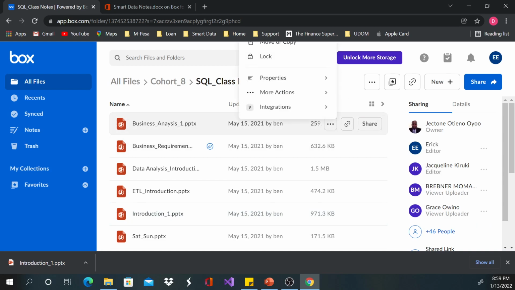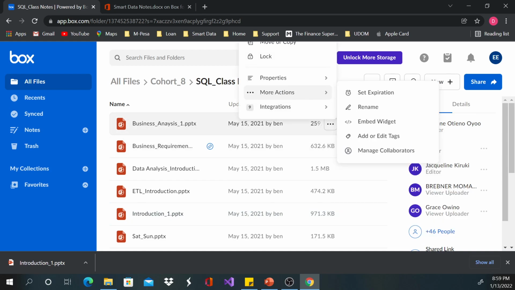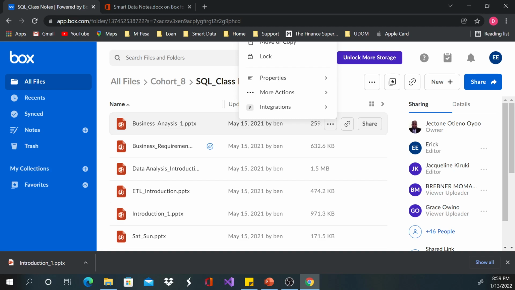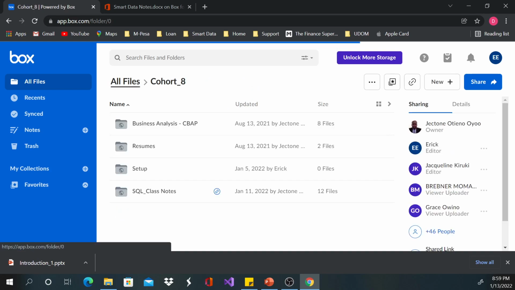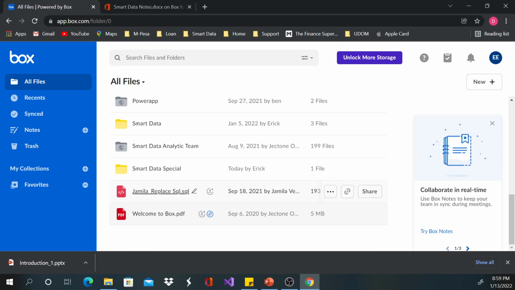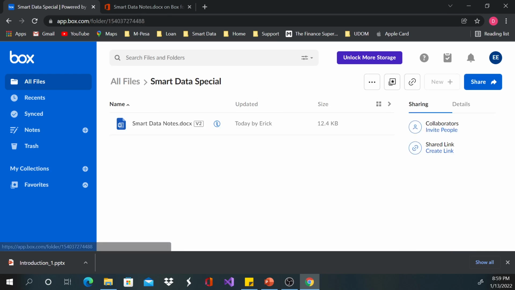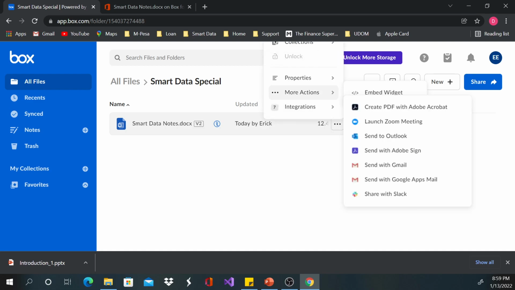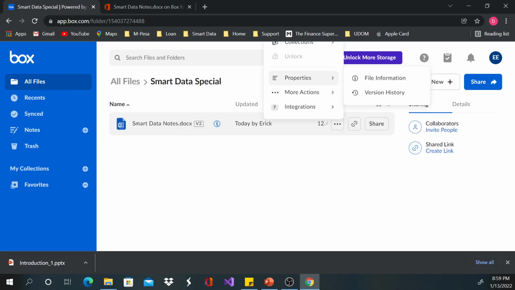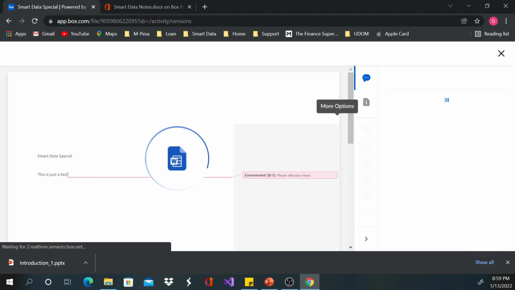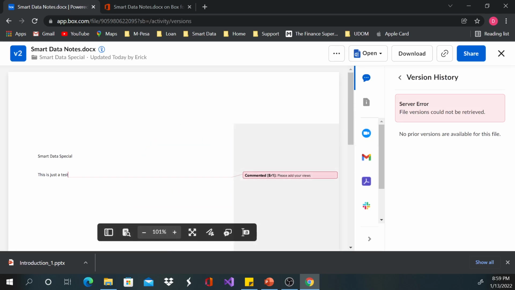What's that thing? More actions. Oh, version history. So let's go back to our document we created, and that's the thing I want to show you. You can see this is version 2, but if you come here to history, you can see version history of file information. If you go to version history, it will give you the history of versions.